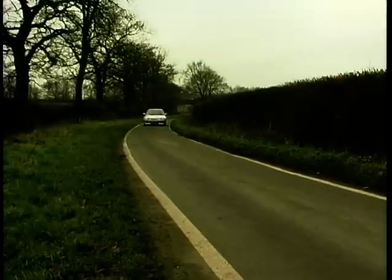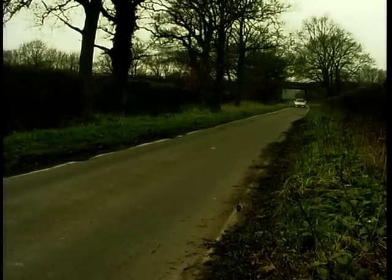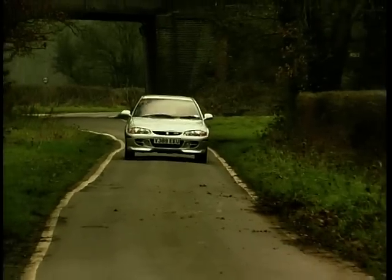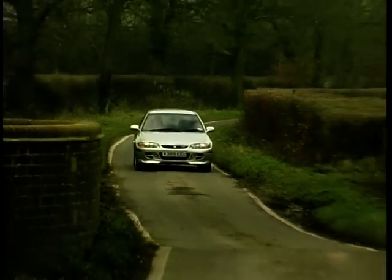Now this is more like it. Less powerful the Proton may be, with only 1800cc to the 206's 2-litre. And though on paper it is faster — 0 to 60 in 7.8 seconds — I'm not convinced. But if it's the experience we're after, then this will really bring out the hooligan in you. The Proton is loud — very loud, mostly through road noise. The steering is fast and direct with plenty of feel, and the same can be said for the brakes. Once you discover that most of the power is in a narrow mid-range band, it's very easy to exploit. Those ultra-comfortable seats provide just the support you need on a longer journey. But if you're about to tackle a longer journey, keep an eye on the fuel gauge — it's got a range of about 25 miles, not because the Proton is thirsty, but because the tank is tiny.